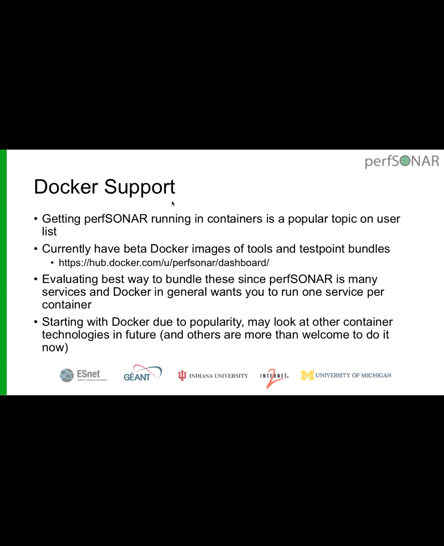I talked about the bundles earlier. So there's the tools bundle and the test point bundle that we have in Docker Hub that seem to work pretty well. There's some weird caveats, like this is just a Docker thing, not even a perfSONAR thing. Like ping doesn't work because Docker does some weird stuff with ICMP. But it looks pretty promising.